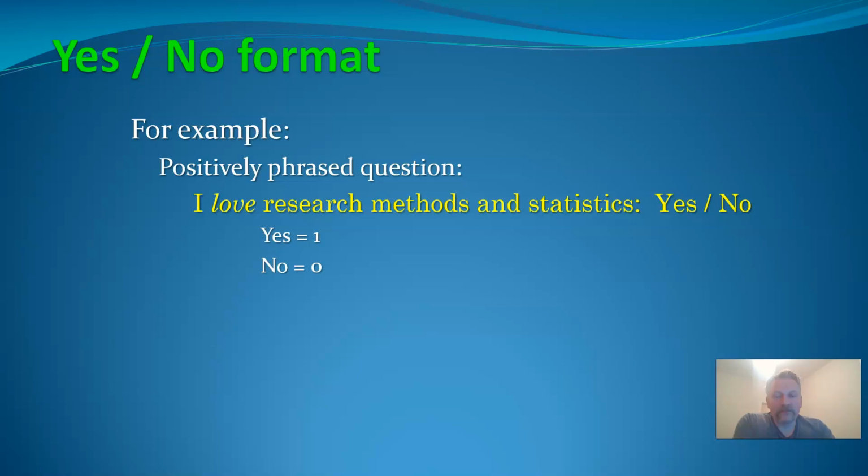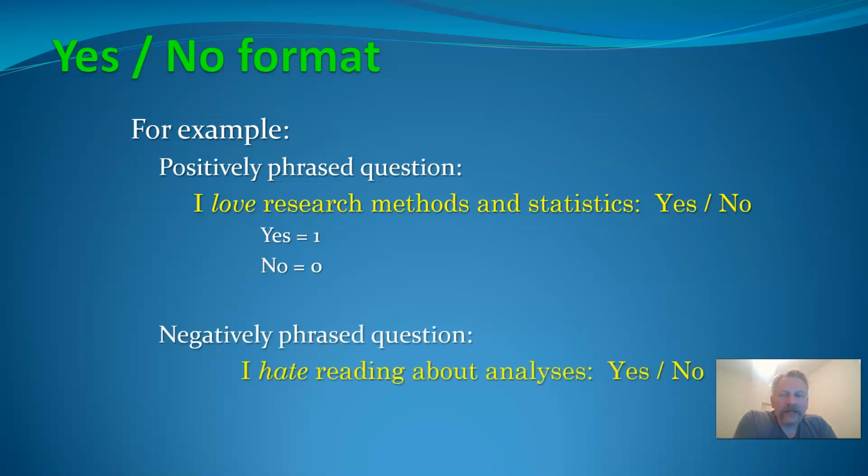And obviously, what I can do is give a 1 point score to this if people say yes, or those that tick no can obtain 0. Over the course of all the items that we have in this questionnaire, we can ascertain people's predilection for liking statistics, which is going to be reflected in a high score. That makes sense. The less that people like statistics, they're going to get a lower score. It's kind of intuitive.